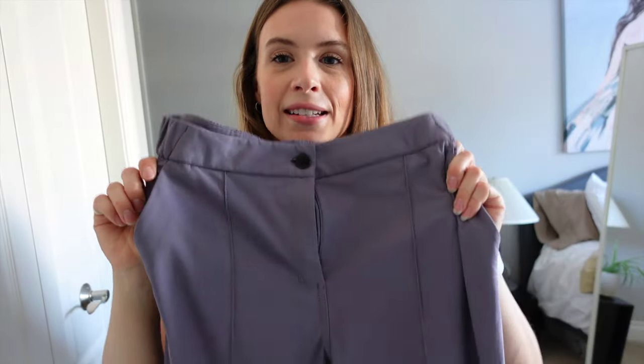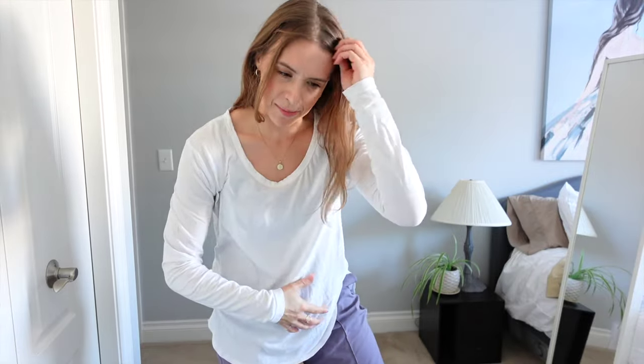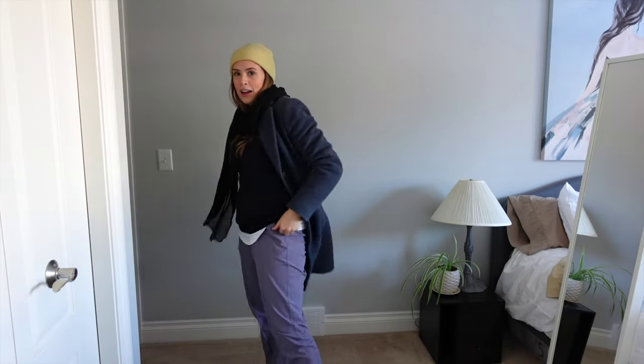The most important outfit is actually your travel day outfit. I'll be wearing this pair of Lululemon pants, my black Align crop top, and then this white long sleeve — also a hand-me-down from my friend Brittany. It's nice because it's a little sweat-wicking, and these pants are swishy. On the airplane, they'll be nice and breathable while sitting. I'm also going to wear this sweater over top as a nice layer. So this is the travel day outfit — I'll also be wearing my coat with my sweater nearby.